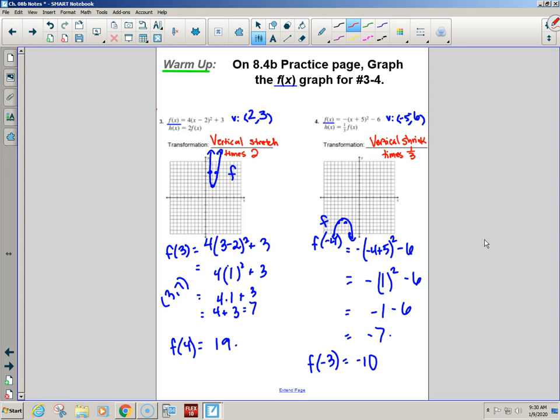Wait, does that make sense? He's totally right. If I'm stretching it times 2, I'm not going from my 3 to get to 7. I'm not going over 1 up 4. I'm going over 1 and up 8. I need to stretch it. And so this one going back and up, I'm not going up 4. I'm going up 8. And what happens is, I know it's weird, but it's going to be this little skinny inside dude. It gets stretched. Now it's hard to see, but I need to graph that over 1, up 8, and back 1, up 8, and there he is. Max.